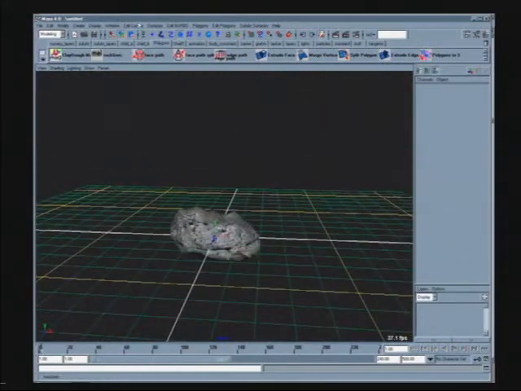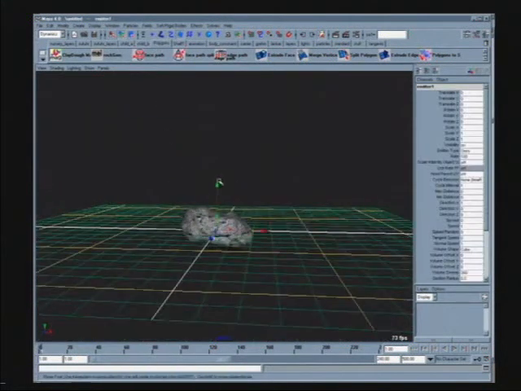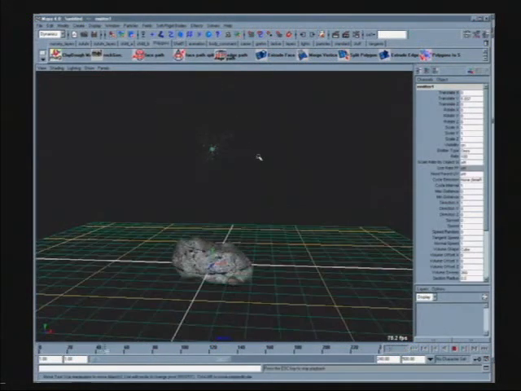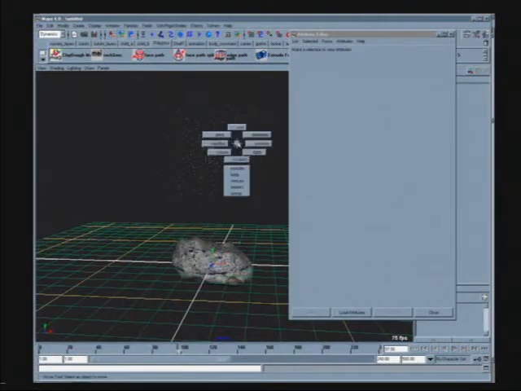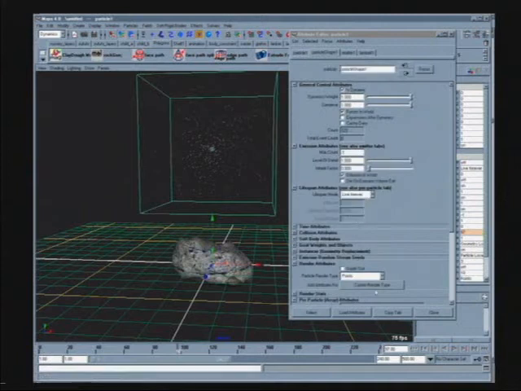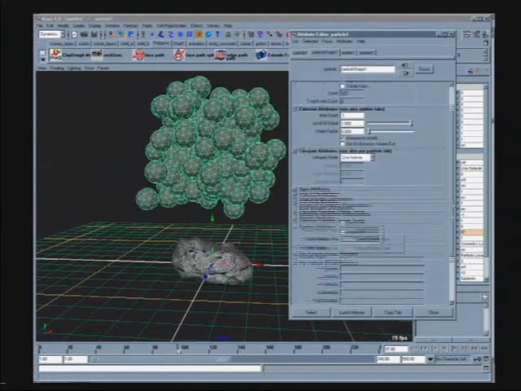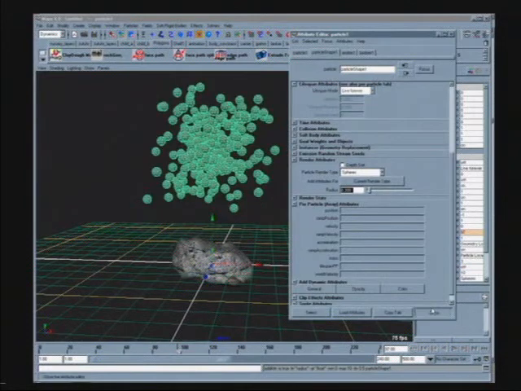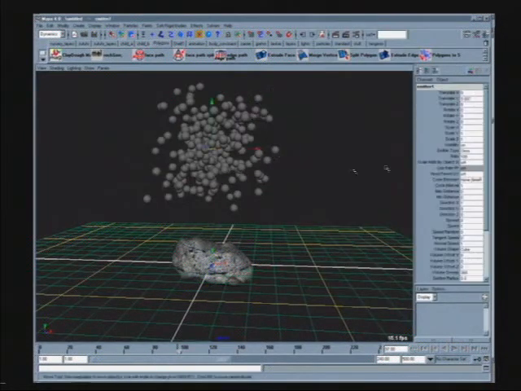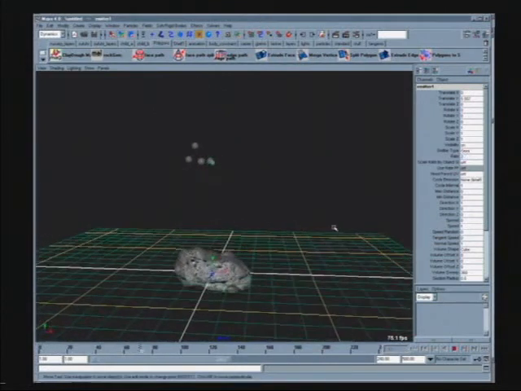So we need a particle object. Go to dynamics mode, create emitter. We got an omni emitter. For the omni emitter, it's emitting particles. The particles are hard to see, and so we're going to grab those particles and get them to be spheres. Now that they are in sphere mode, let's make them a little bit smaller. And then for the emitter, we have way more than we need, so I'm going to lower the rate down to 2. So we're just getting a few that are coming out of there.